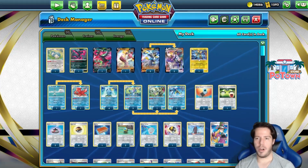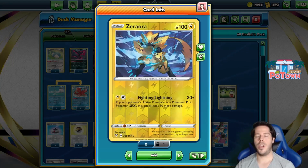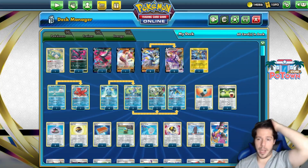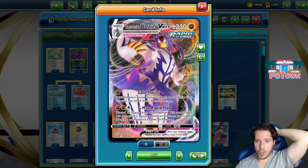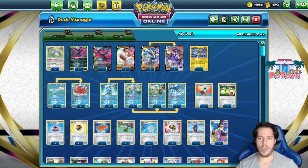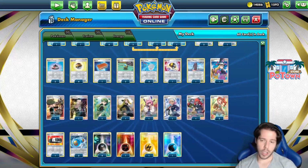Given how I'm playing Zeraora, we need to use Fighting and Lightning to get a one-shot along with the Choice Belt. Zeraora is a pretty big combo card, so perhaps it's not going to be as good, but I wanted to give it a try. I have Energy Switch, so I can transfer energy for Moltres, and that also gives Urshifu the benefit to get G-Max Rapid Flow back to back. And we also have the Choice Belt, which we need for Zeraora to get the KO on the Palkia. So there's a lot going on with this deck.